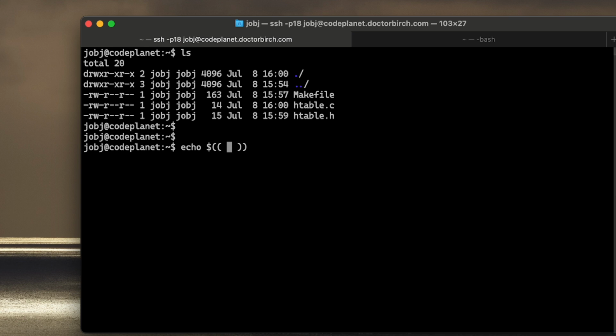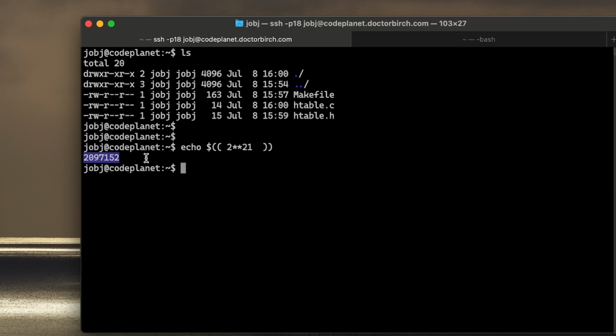If we have 2, and we take it to the power of 21, but we can't do it like this, because this caret symbol means something different. It's an XOR symbol. So instead we do the double asterisk. So 2 to the power of 21, that's all the possible combinations of zeros and ones, if we have 21 of them.